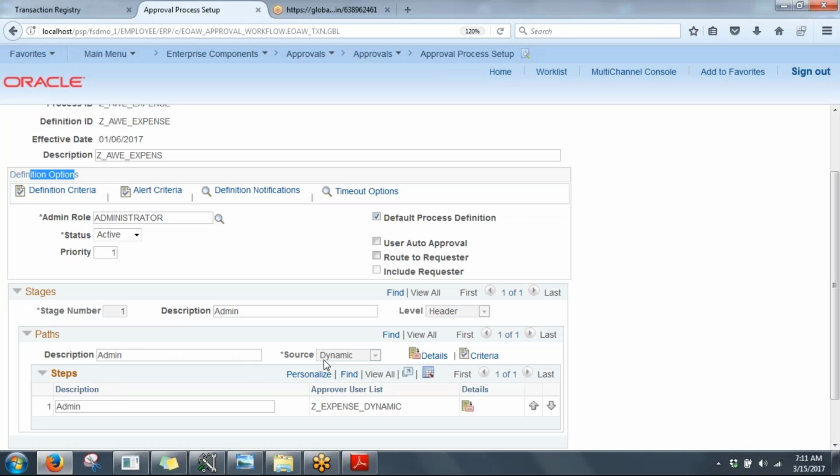Here if you notice, we have source dynamic and static, so it will give us the strength to design the approval process in a way that the process itself will select which approvals are required. So in that scenario you need to design source as dynamic.